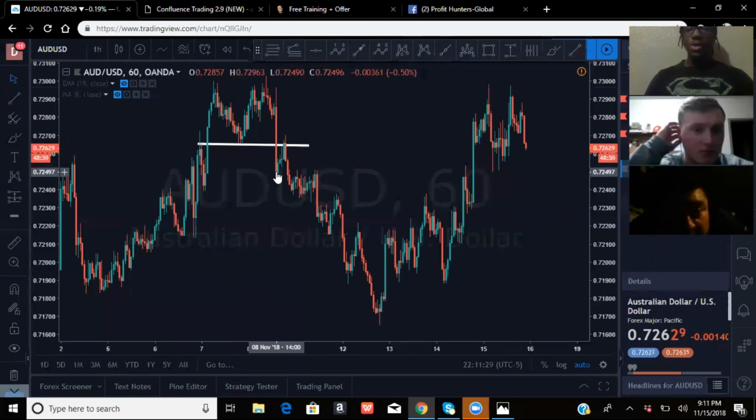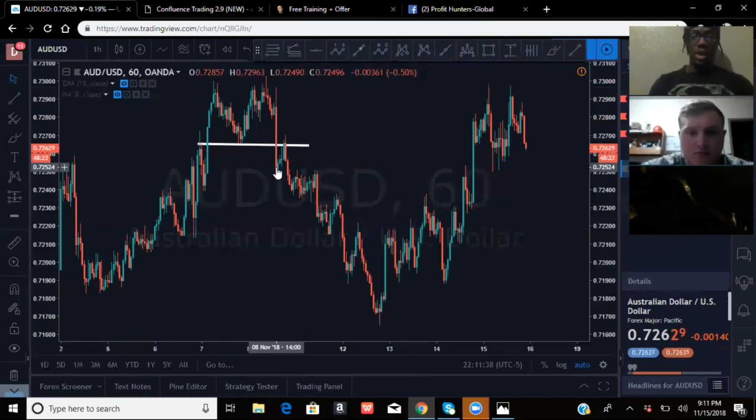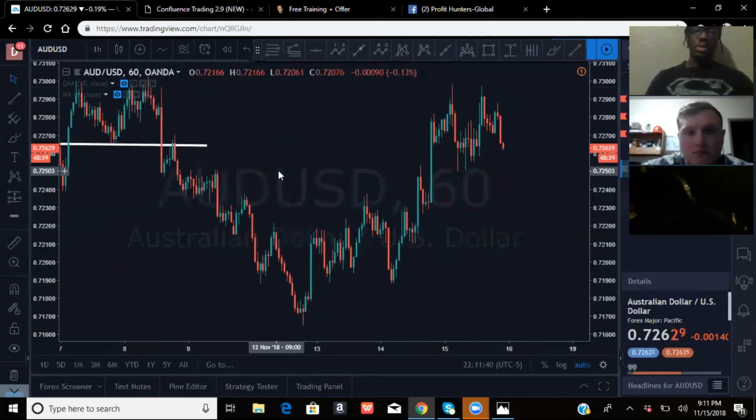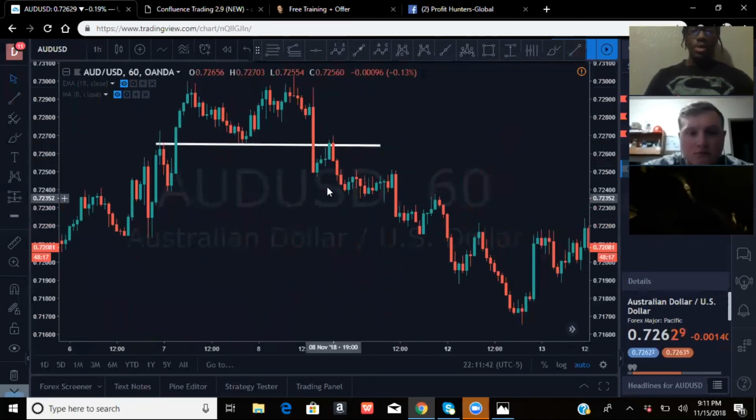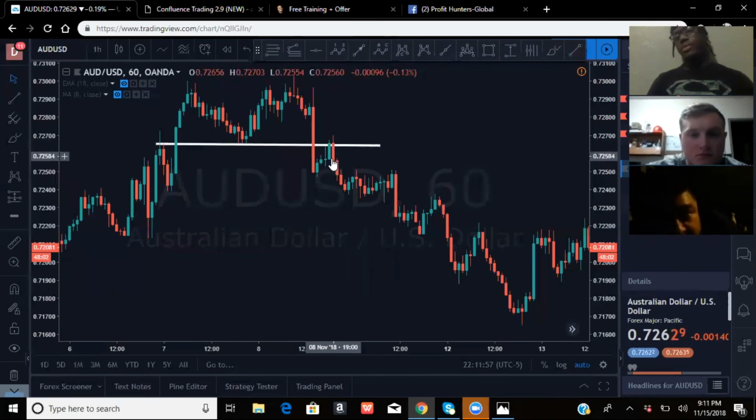So in the close of this candle, that's where you want to get in. All right. At the close of it? Yeah, and you have to get on the close of a candle that closes below the neckline. So right here, let me zoom in instead of being so far away. So right here would be your ideal entry on the close of this candle. And then, of course, put your pending order right here. But if you want to do it the textbook way, you want to wait until it comes back to retest, which it did. It came back to retest the neckline. And right here, once it pretty much comes down from it, that's your entry point. And then as you can see, you could ride that wave all the way down.